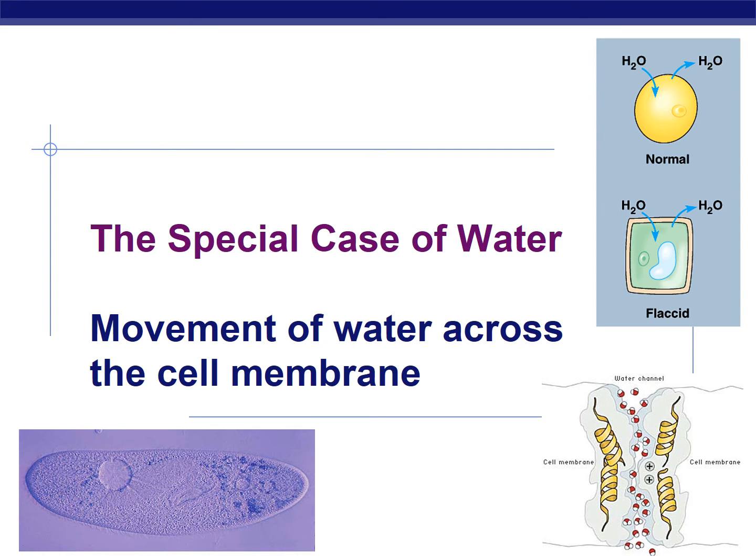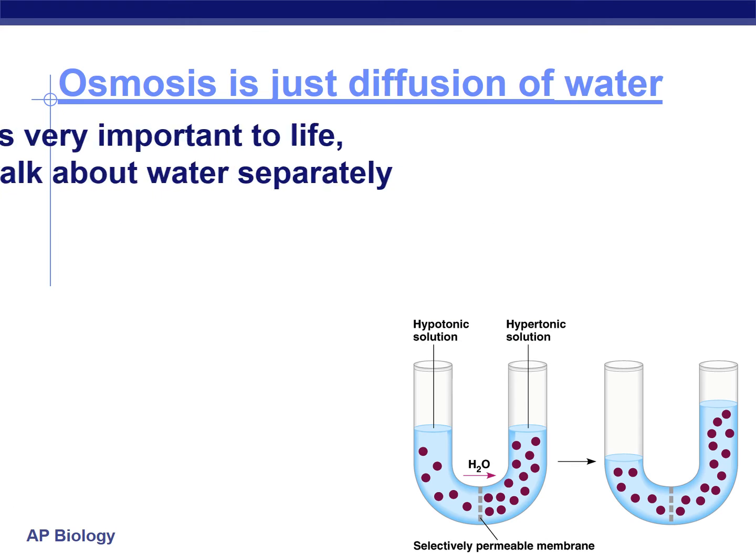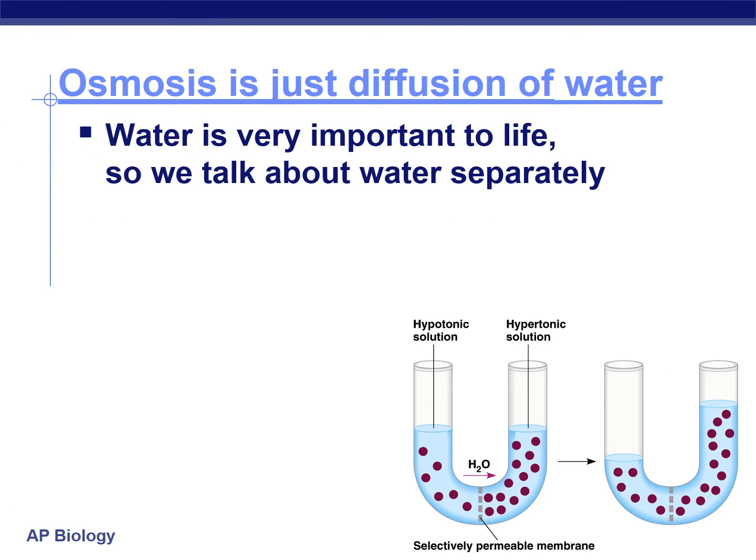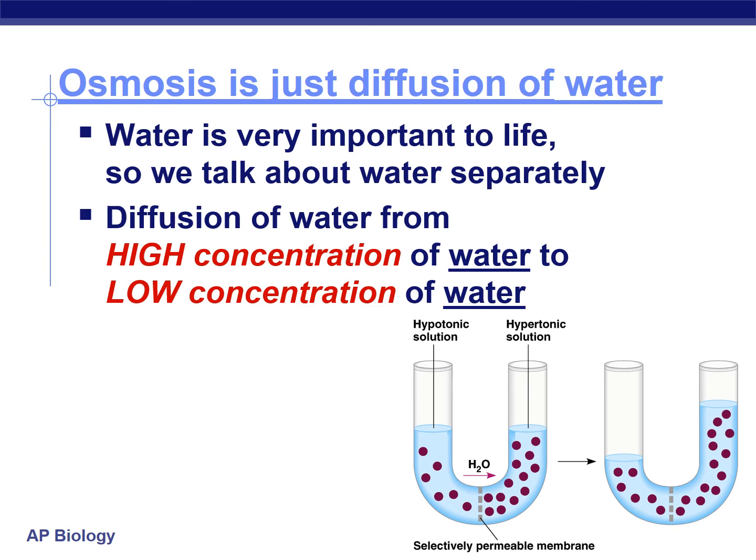Water, the stuff of life. Water is so blasted important that we have a whole other set of terminology that we use to talk about diffusion of water, moving from one region to another, from a high concentration to a low concentration. It's called osmosis. All right, it's just water. So that whole thing about sleeping on your textbook and learning through osmosis, total baloney, because information transfer is not osmosis. So we're still talking about moving water from a high concentration to a low concentration of water.